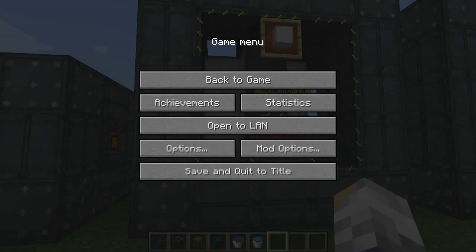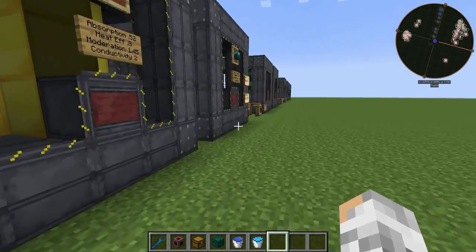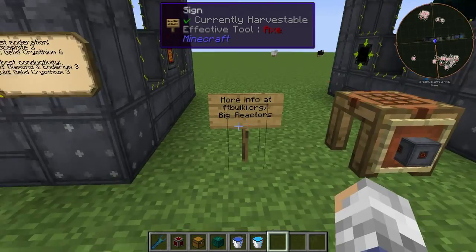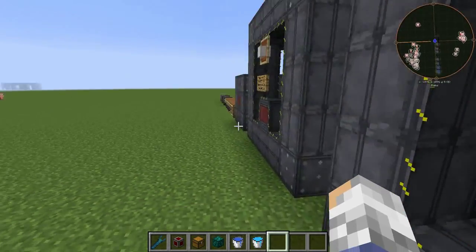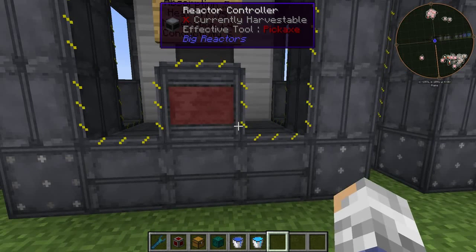Now, if I were to switch over to ftbwiki.org/Big Reactors, that website is right here for you if you wanted to go take a look at that and follow along. Now, it's got a list there toward, I would say about 40% down the page. It's got a list of reactor coolants.